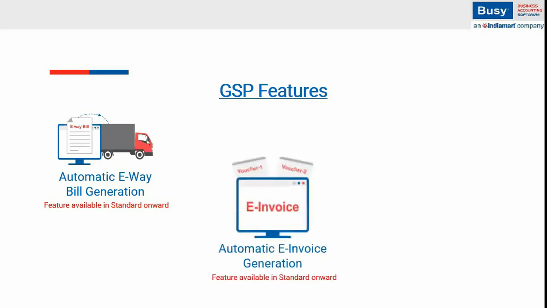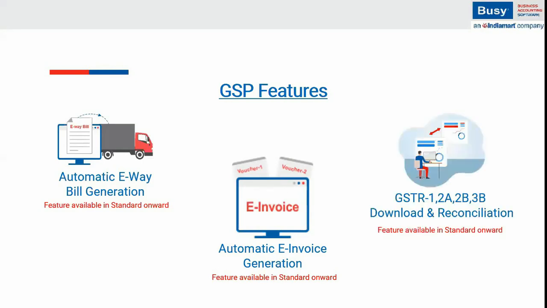Next is e-invoice. So, automatic e-invoice. If your sales turnover is more than the threshold limit, as per the current scenario, the threshold limit is 5 crores. This means if your sales turnover is more than 5 crore, then the user has to generate e-invoice. This is mandatory in GST, and after creating the transaction, all the details will be uploaded on the e-invoice portal and e-invoice is generated. This facility is available in Busy software. You can directly generate e-invoice from Busy, but the condition is BLS should be active in the license. Then you can generate e-invoice smoothly directly from the Busy software.